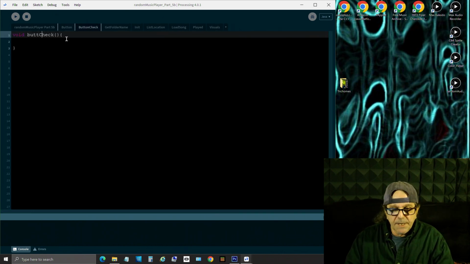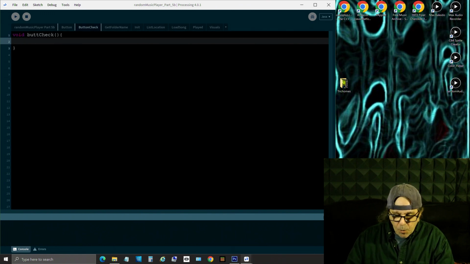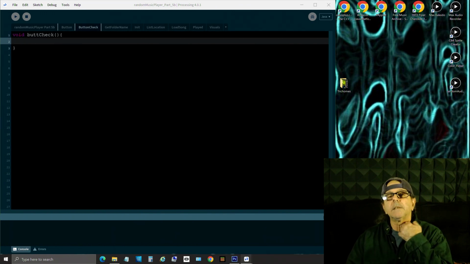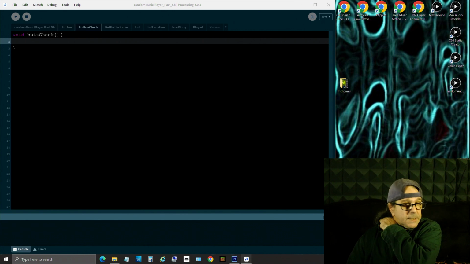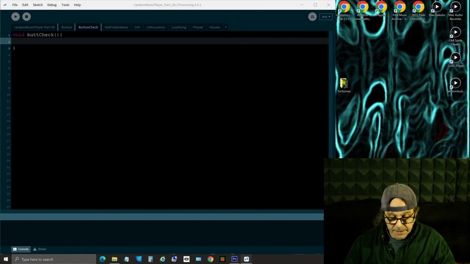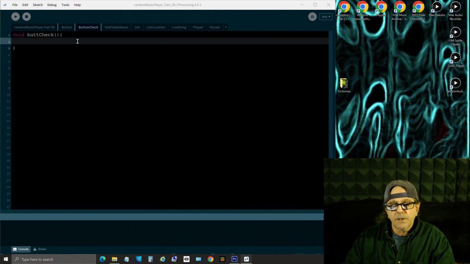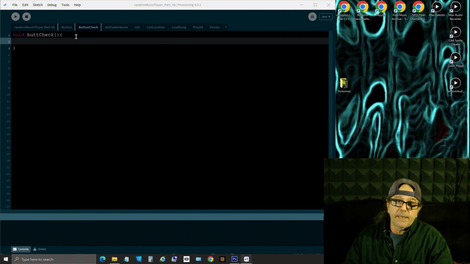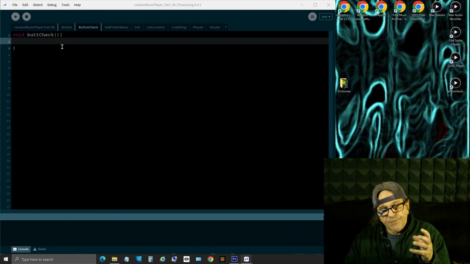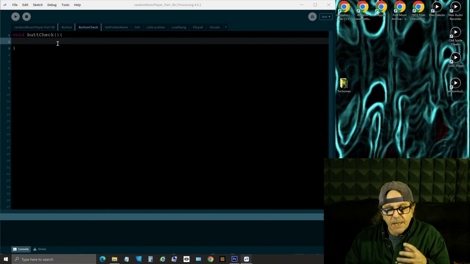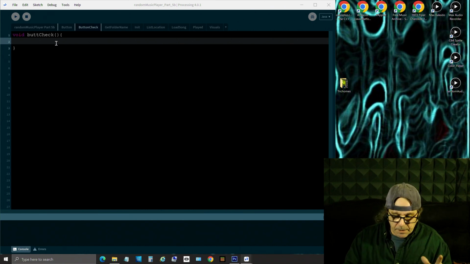function. And so in this function, what this does is this function is going to tell us which button has actually been clicked. And in order to do that, I could just do if statements and check, but I found the best way was to use a switch statement.